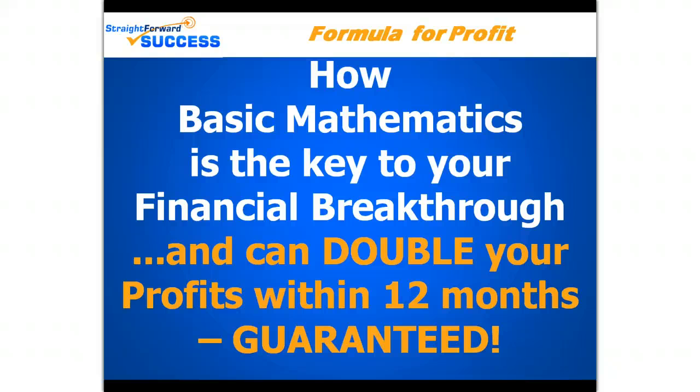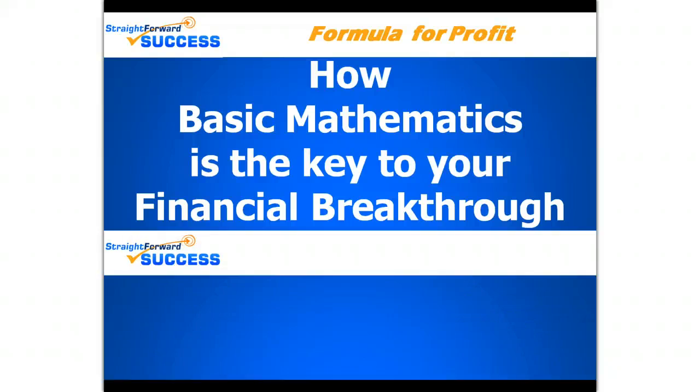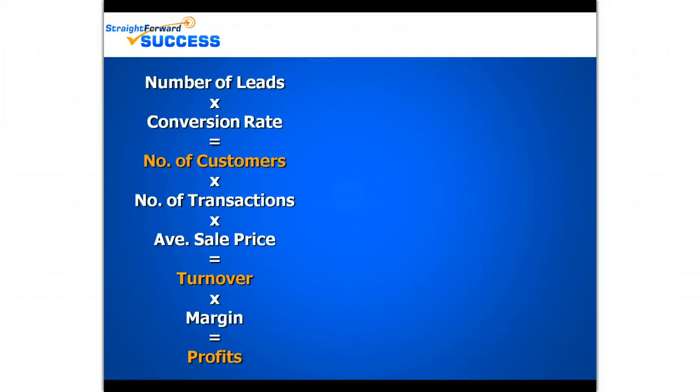And the basic mathematic and the principle of compounding is what this formula is all about. We've looked at the 5 components. They're the items in the white on the left of your screen there. And the items in orange are the ones that most people focus on in business. Most people are focused on their turnover and their profits and perhaps the number of customers. But if you notice, none of those happen without something else happening. You don't get new customers without getting new leads and improving your conversion rate.